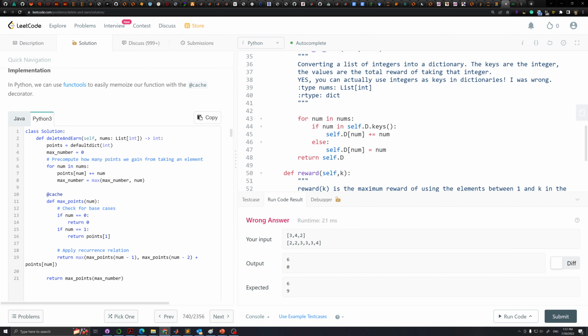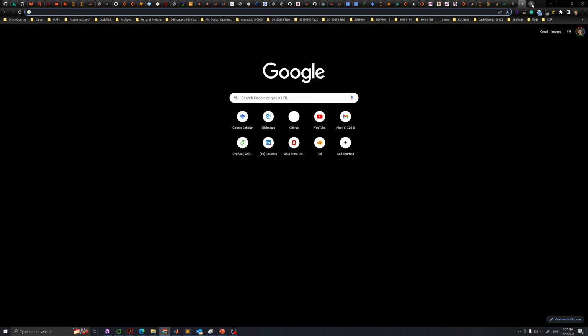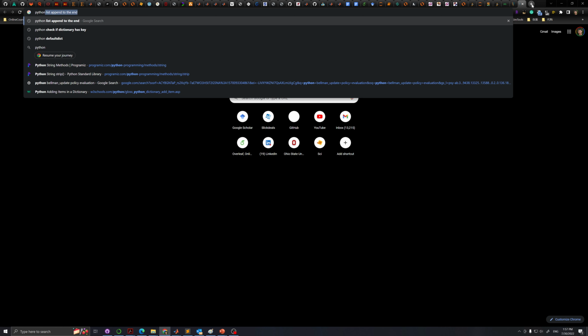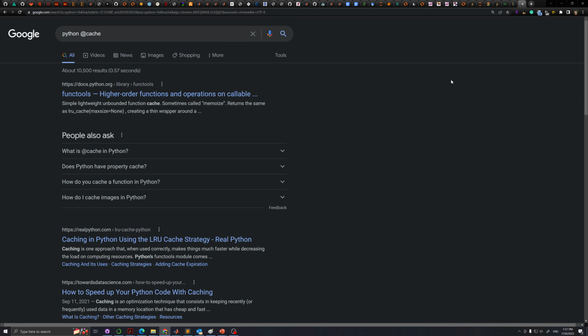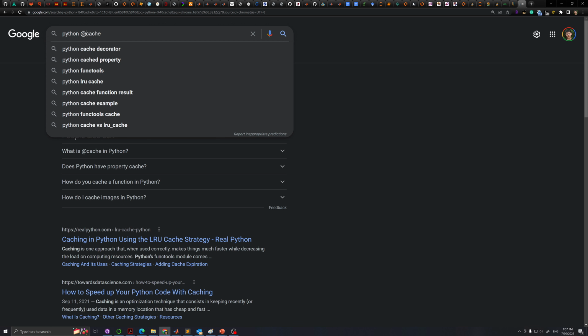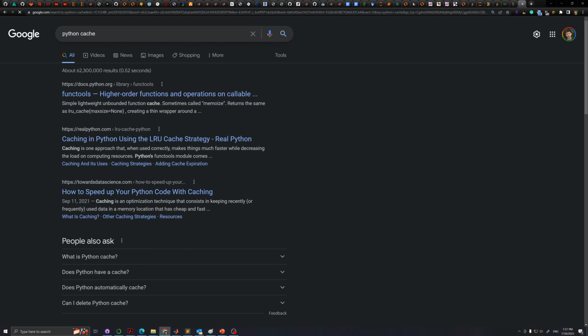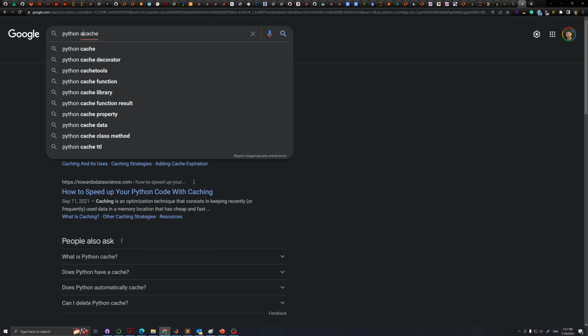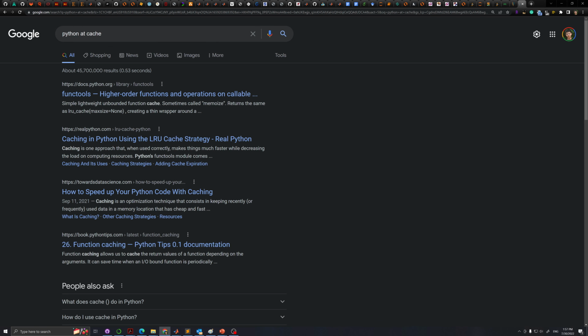For the solution, it's using just a for loop. And what is this add cache? Add cache. What does that do? Python add cache. What does this add cache do?